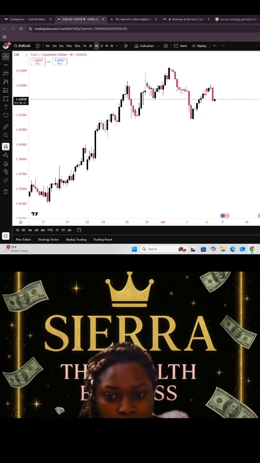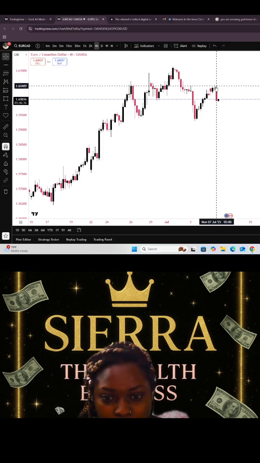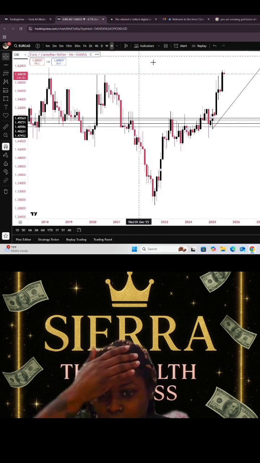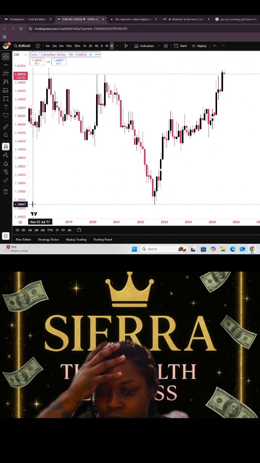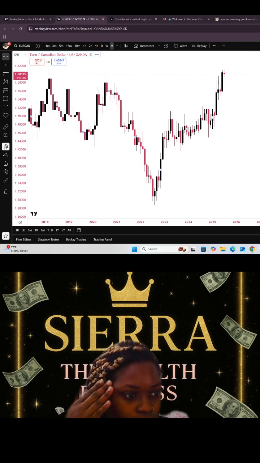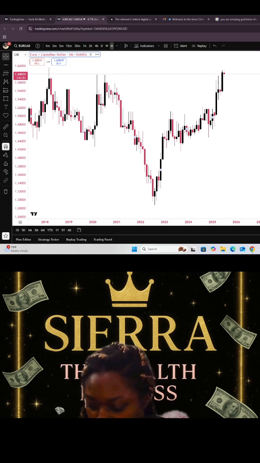The only thing that I see that we can take something on is Euro CAD, just because I'm looking at this 4 hour time frame and we got this big bearish candle, need price to come back into it. So let's mark up EuroCAD and see if I can get y'all a trade on here. EuroCAD and then GBP CAD. If y'all haven't gotten into GBP CAD yet, y'all can buy that. I suggest Bitcoin. It's just the easiest to do.